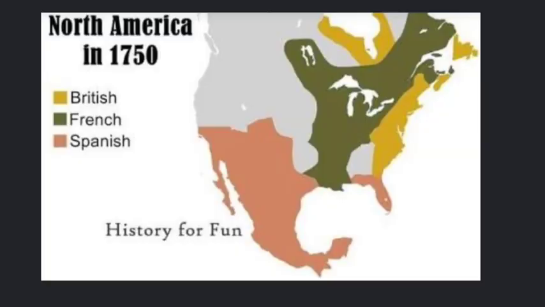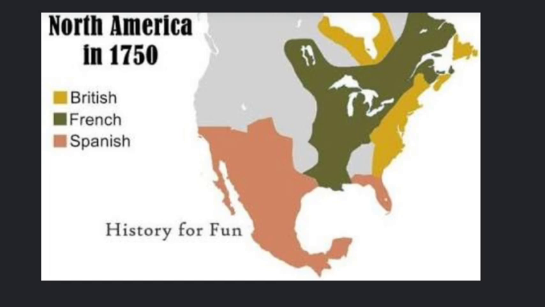I'm going to put up a map on the screen. By 1750, the French had territorial claims over the South, down in the area known as Louisiana today, the area along the Mississippi River where it enters the Gulf of Mexico. And they also had control over what is now Western Canada, up in the area of Quebec and Ontario.